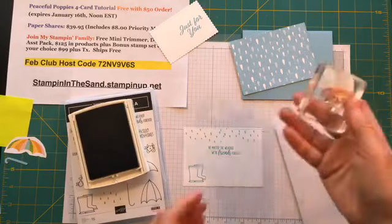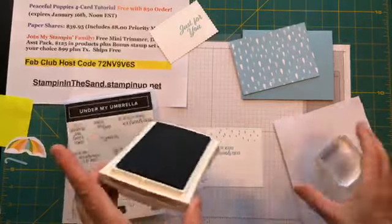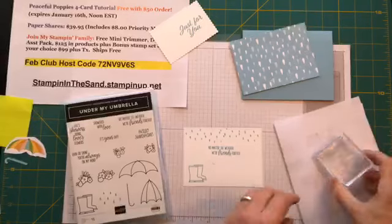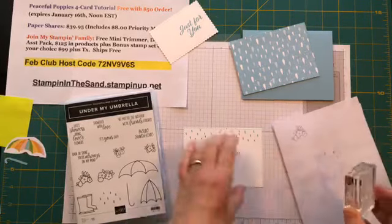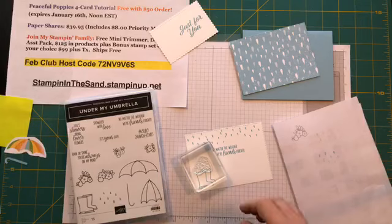And then I'm going to take the flowers, the little cluster of flowers, and I'm stamping them up in gray. So I'm using Smoky Slate, but I don't want them super strong. I don't want them dark. So I'm gonna stamp off a little bit on scratch paper. Then I'm gonna line them up and stamp them in my boots.